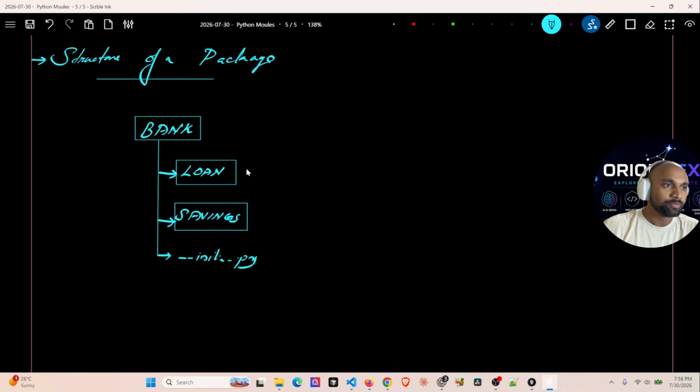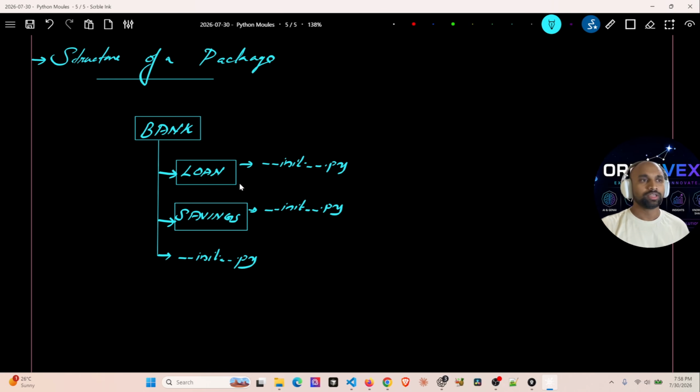If you see the subdirectories here also, there will be __init__.py. Here also there will be __init__.py. This is the root package because bank has this __init__.py, and the subdirectories we can call sub packages under this root directory.